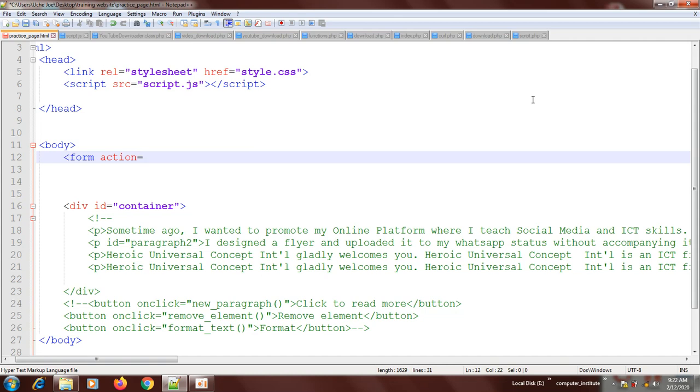If you are going to create the script in this particular page, then you just say action and leave it blank, or you put a hash, to tell it that it is going to be validated in this page. But if you have another page where you're going to write the script that will validate this form, then you have to put the page here.